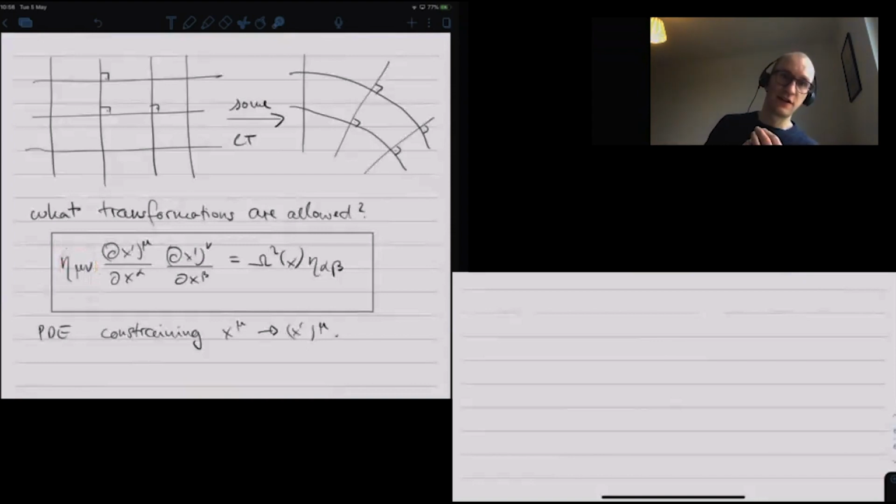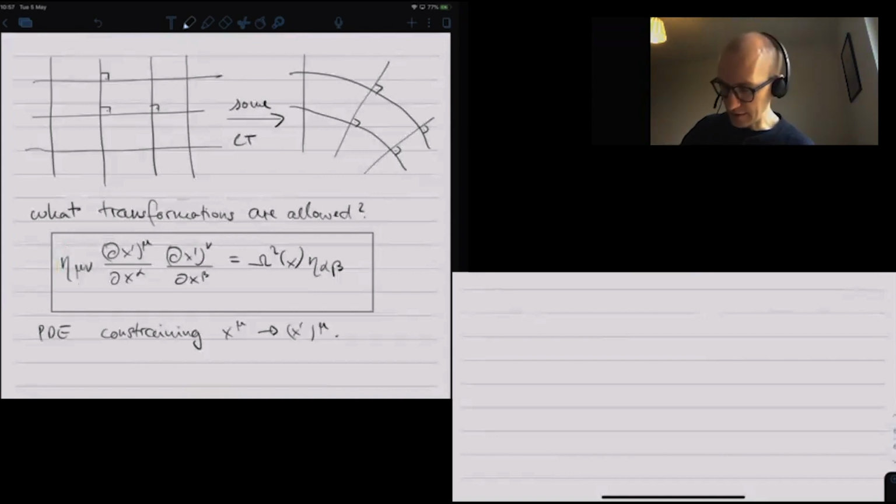But it's actually fairly easy. The manipulations are essentially the same if you replace this by any metric that you want. So you could put here some other metric, and then you would be asking for the conformal transformations of a metric that is not Minkowski. And in fact, sometimes that is what people do. For example, you could just put a sphere there, or whatever you want.